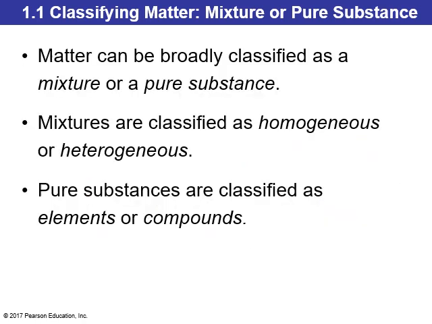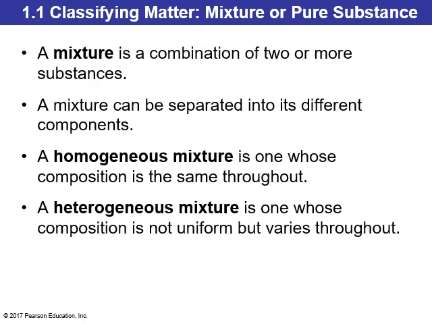So some definitions you should know here. Know the difference between a mixture and a pure substance, and know that mixtures can be broken down into homogeneous or heterogeneous, and know what those mean, and know that pure substances can be broken further down into elements or compounds. One thing that tends to confuse people a lot is they'll ask me, what's the difference between a compound and a mixture? Because compounds are made of more than one element, so why aren't those mixtures?